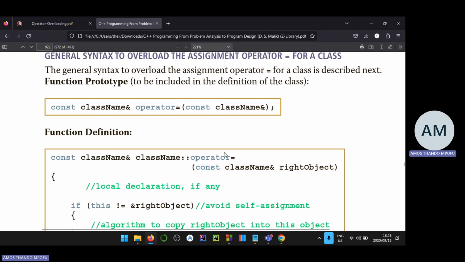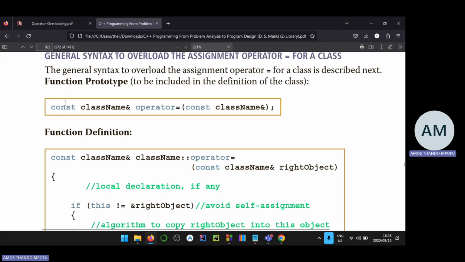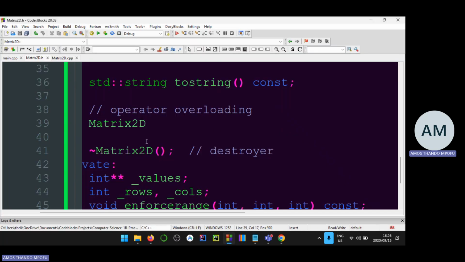It makes sense because you need to get back, and reference is faster. Let's just double check. Const, which is fine because we don't want to change the object. So I'm gonna put const here because I don't want to change the object. And then I'm gonna put the address of so that I get back the address instead of the object, because I don't want to get it by value since it's gonna be slow.